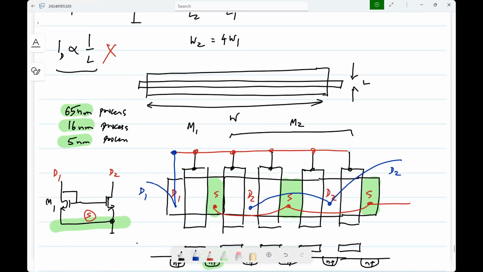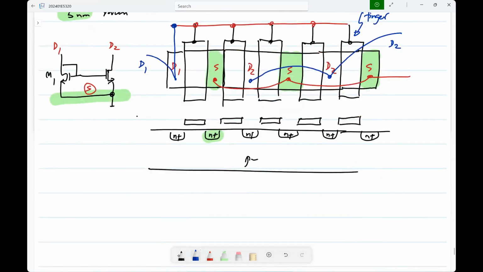You just lay out a chain of transistors, and each one is called a finger, and you connect fingers any which way you want. And the same things that I mentioned earlier will apply. The fingers at the end will behave differently from the ones in the middle. So you can add dummy fingers which are not connected to anything, or you make sure that they have 0 VGS. In that case, they will not be carrying any current.